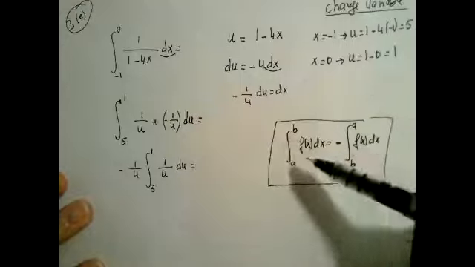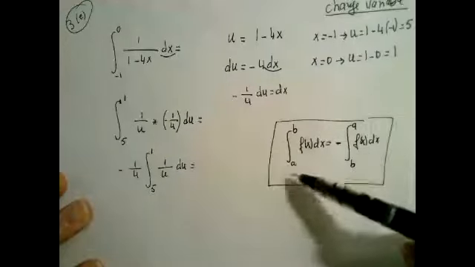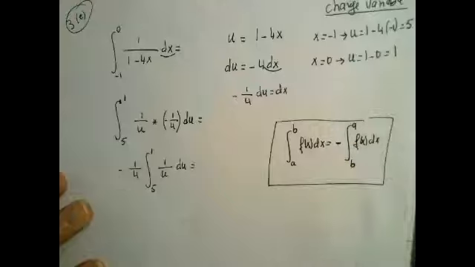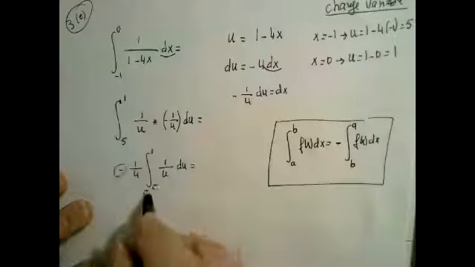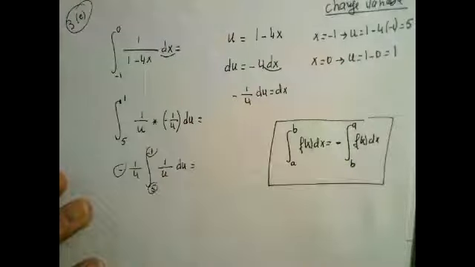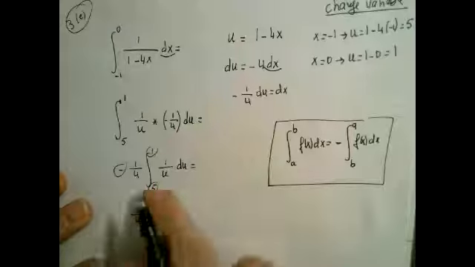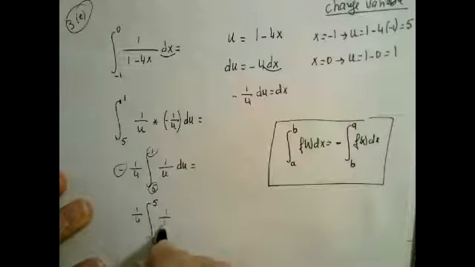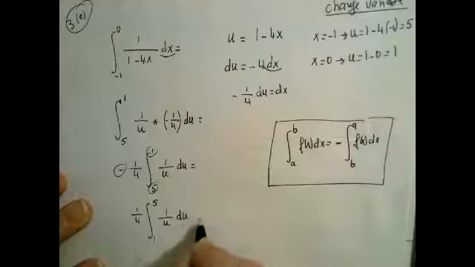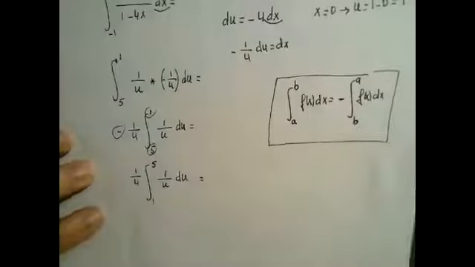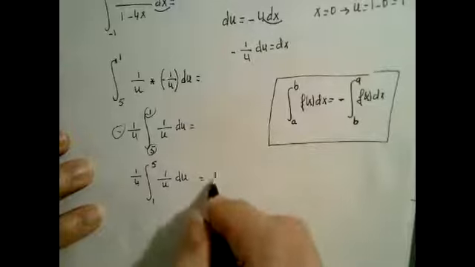Okay, so you can flip the limit, but you have to have a minus. So if I have a minus here, 5 and 1, and you guys don't like it, I can flip it. It becomes the integral from 1 to 5, because I flipped those, of 1 over u du. But as I'm trying to tell you, you don't have to flip it. It doesn't really matter. You get exactly the same answer.